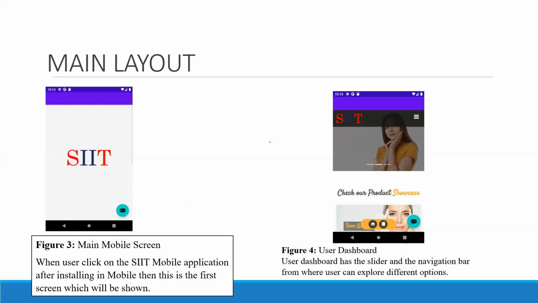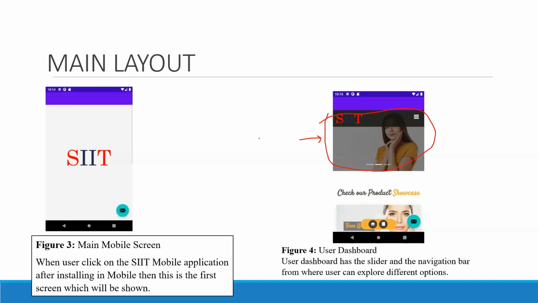Basically, if a person wants to access this dashboard, the person has to input a valid credential, that means a username as well as a password. After inputting a valid credential, the upper portion will show a slider.